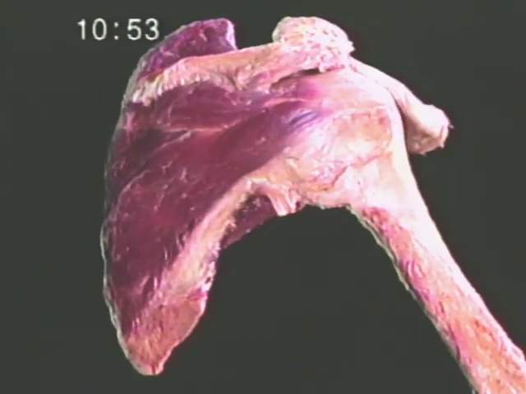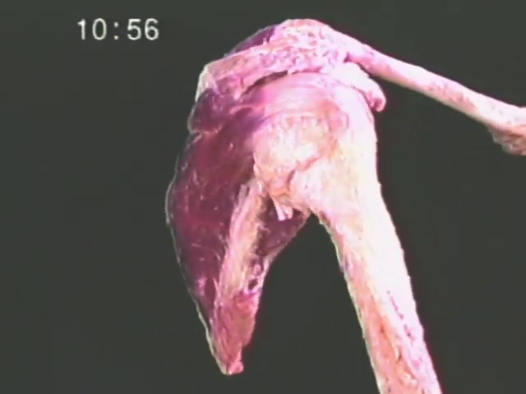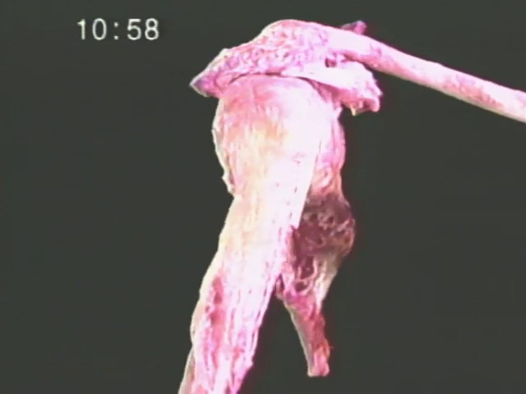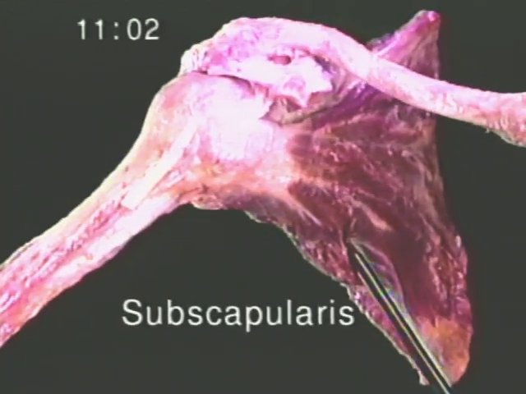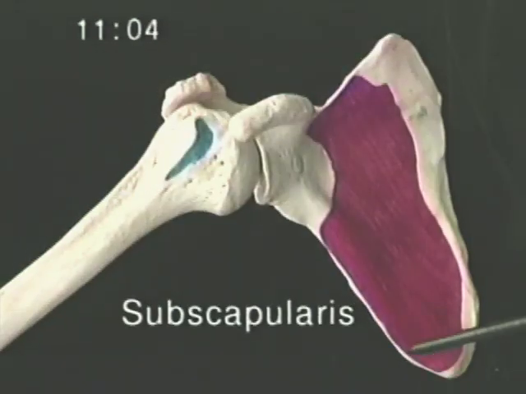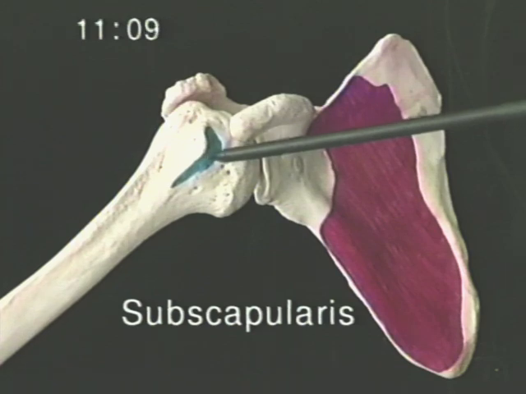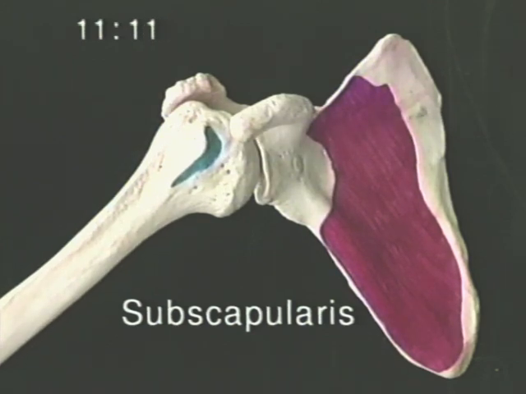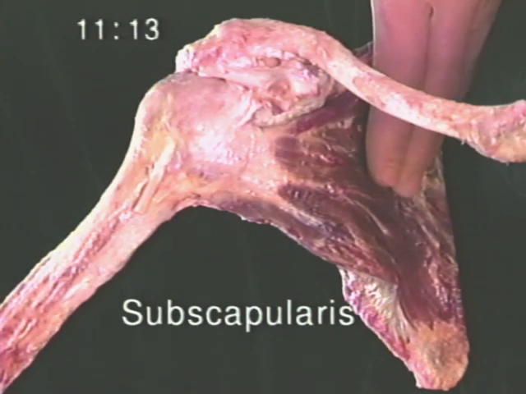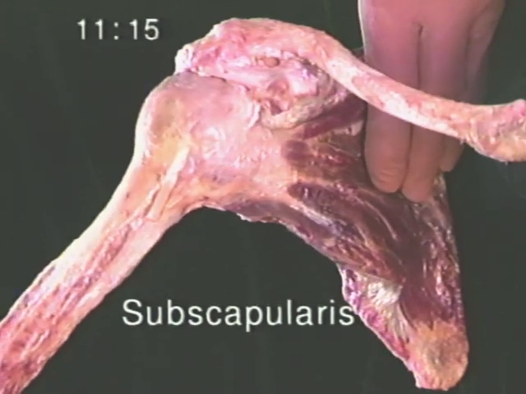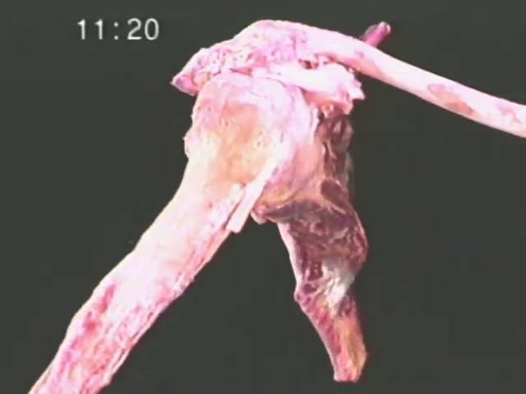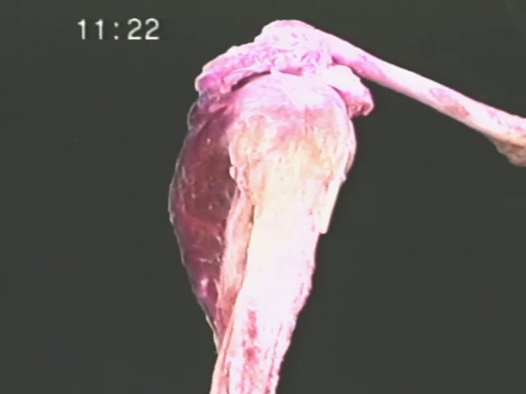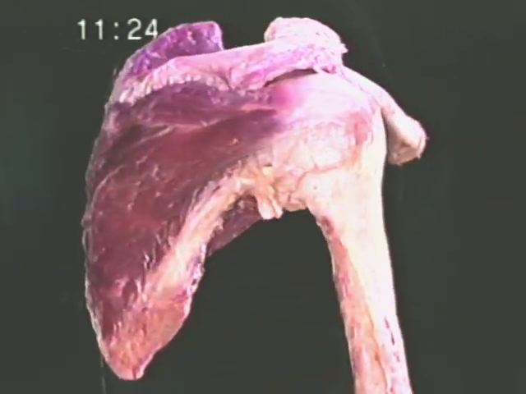Now let's look at the four short muscles which hold the shoulder joint together. There are three on the back, one on the front. The one on the front is subscapularis. It arises from almost all of the anterior or costal aspect of the scapula. Its tendon inserts here on the lesser tubercle. Subscapularis, acting alone, produces internal rotation of the humerus. Acting with the other three short muscles, it holds the humeral head and the glenoid fossa together, while other more powerful muscles are at work.